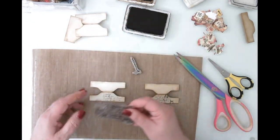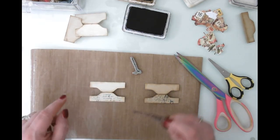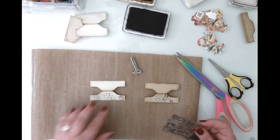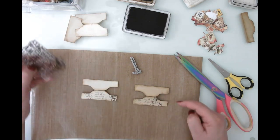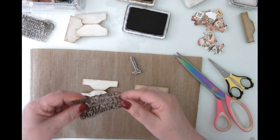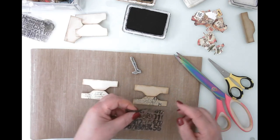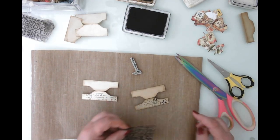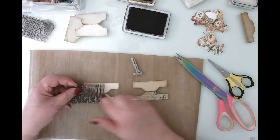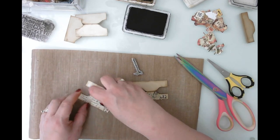Okay. I'm going to do the same over here. Again, I'm trying to avoid getting it on there if I can help it. Okay, perfect. Since we've got this little space here, I'm going to go ahead and use the numbers and get a number on there because I love both numbers and letters on my stuff. Perfect. I think I'll just go right on top of that with a little bit. Oh, perfect. Love it. Okay, so now I'm going to turn them over.